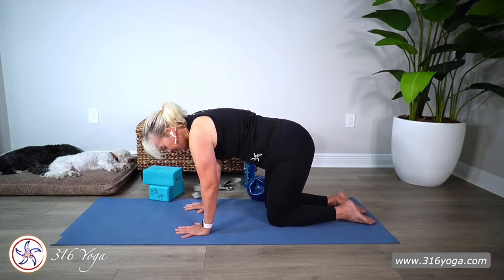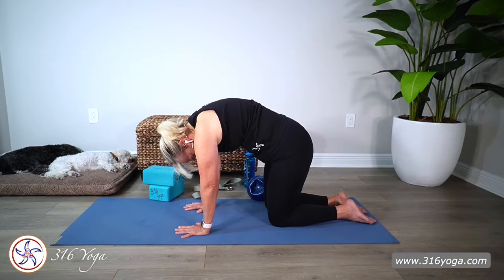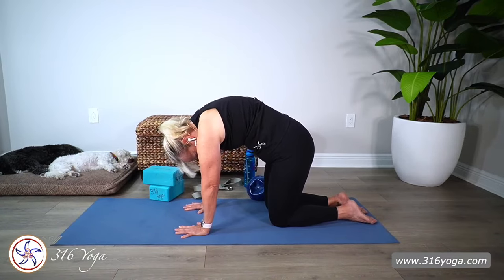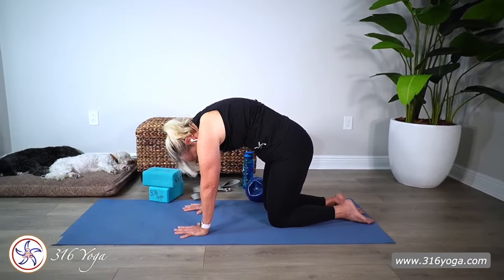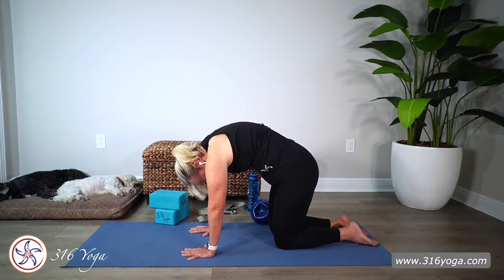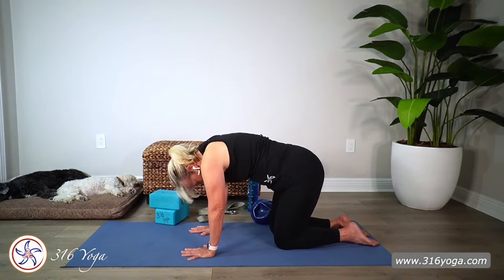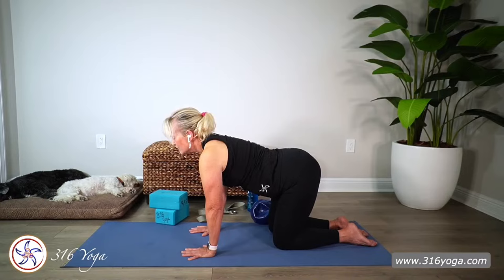Let's do a brief cat-cow before we do toes pose. Tuck your chin to your chest. Tuck your tailbone under. Arch your back up to the sky like a Halloween cat. Hollow out your belly. Hollow it out even more. So you're hollowing it out by sending the navel to the spine. There's your cat pose. Let's do cow pose, just the opposite. Crown of the head and tailbone lift to the sky.